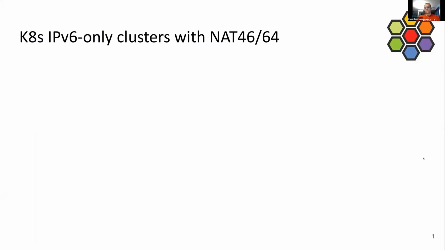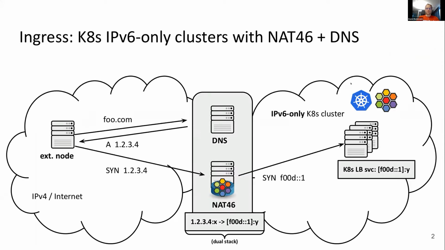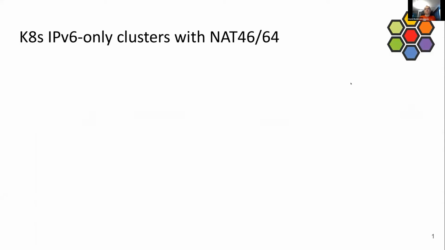Okay, so the next feature that is still in a rather experimental phase, but is nevertheless a really interesting feature, and we are working on this as we speak, is to essentially allow users to run IPv6-only Kubernetes clusters, and the main goal is to still be able to interact with more legacy workloads for IPv4.